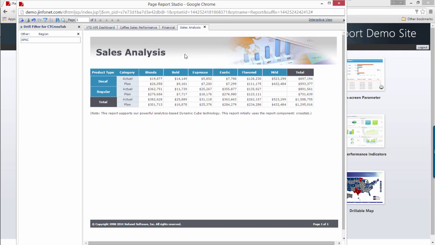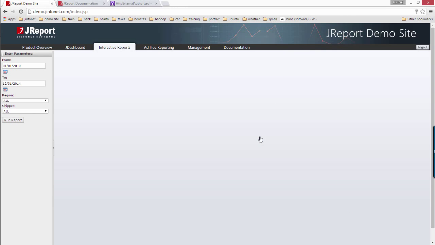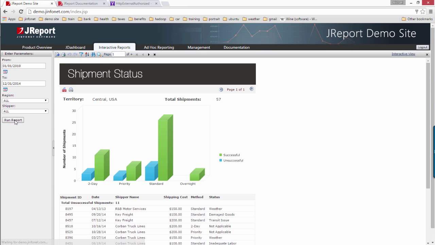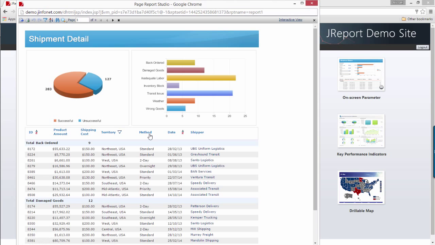So determine what your user expects in a report, whether that's a simple report in which they only input parameters and click buttons to generate that report, or you can incorporate a more visual report, pie charts, bar charts, and tabular reports. On any type of report, there are toolbars in which the user can export into a wide variety of different formats, printing pixel perfect reports. They always have the ability to filter records, to sort records, to search, to zoom in and out.